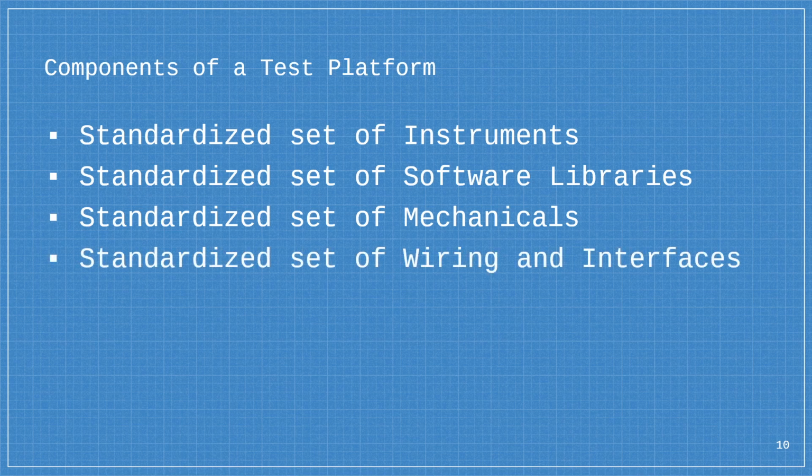And then the other major one that gets overlooked sometimes is you need a standardized set of wiring and interfaces. You need to define how these things are wired. You need to define how you wire your labels inside the chassis and on top of the drawings. If you're using DB connectors to connect to the test station in the switch matrix, you need to keep using those. If you're using something like a Virginia panel or a Mac panel interface, then you should be using that. Whatever your way of connecting your units to the test systems is, you need to define it and try to keep it as standard as possible.